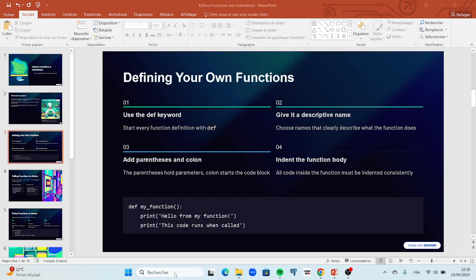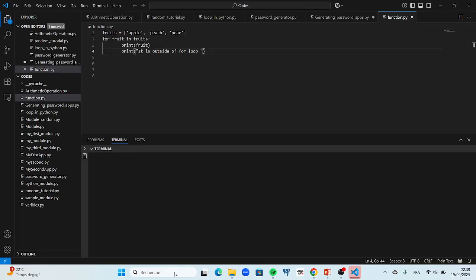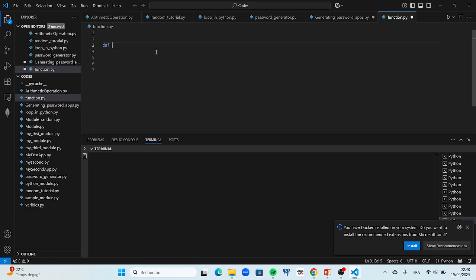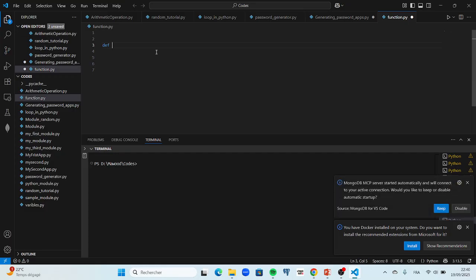Now let me write a function. As I said, in the first step you write the def keyword. Def means you define a function, and then you write the name of your function, for example, display name.